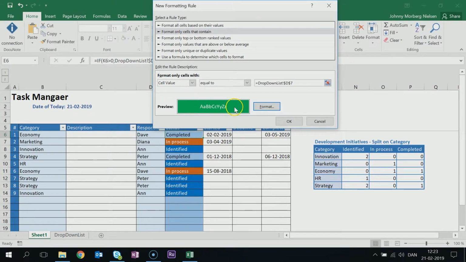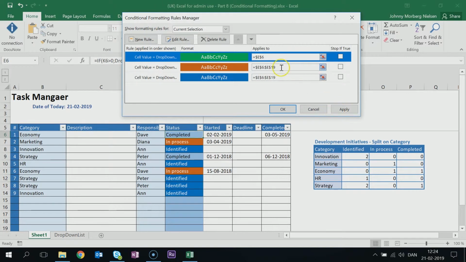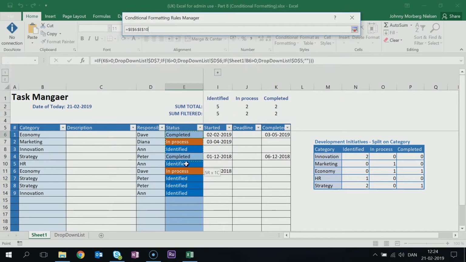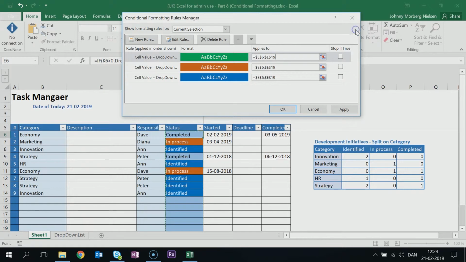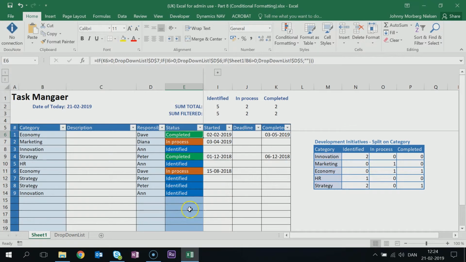I'll click OK, so it'll look like this. I click OK. And again, it should be applied to all the cells I have here. It's a good idea when you do something like this that you have a small sheet with not too many rows when you build your sheet, and then you can add on rows afterwards. Like this, and I click Apply. So now I've added some simple color codings here. That makes it easier for me to see what the status is of the different fields.